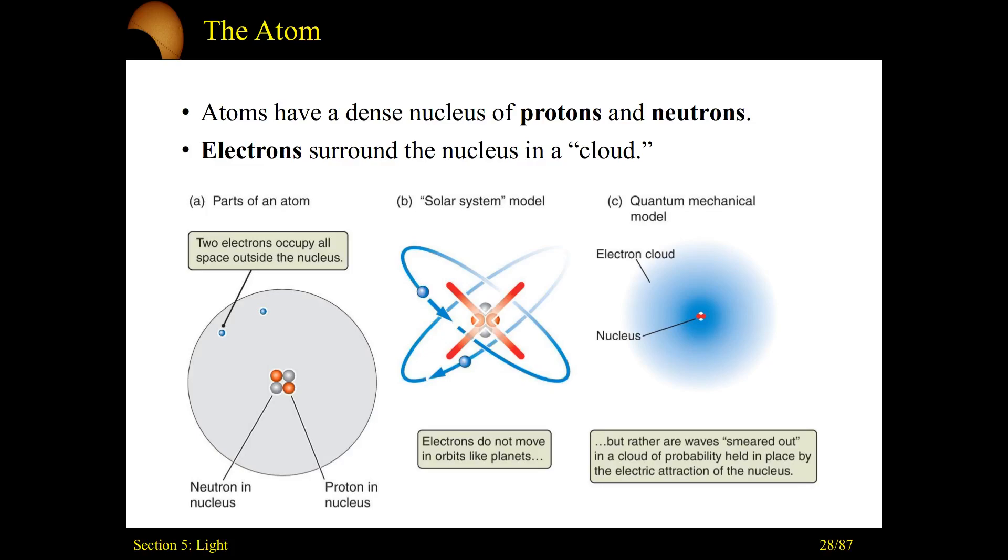But now we've gone to a more modern understanding, what we call the quantum mechanical nature. This becomes this kind of fuzzy notion of where is the electron? We still think of a proton and neutron in the nucleus, but the electron occupies this space, a cloud around the nucleus. We don't know exactly where in the cloud the electron is, but it's somewhere in there. Turns out it's described by waves. And this is going to be crucial, understanding how the electron cloud interacts with the nucleus. This will be a very crucial step to seeing how photons and atoms interact.